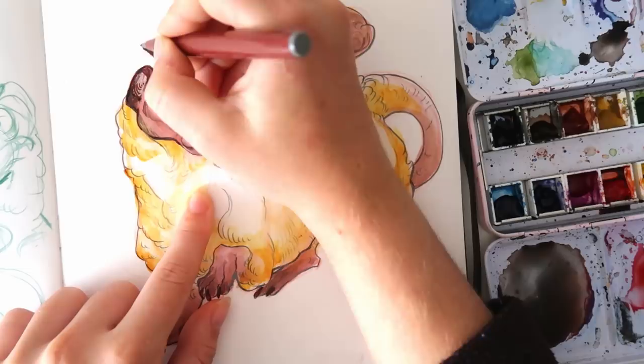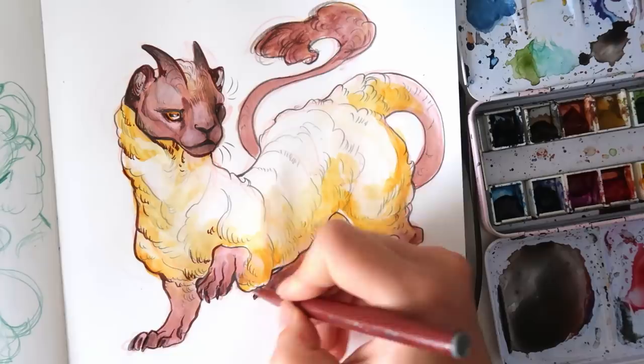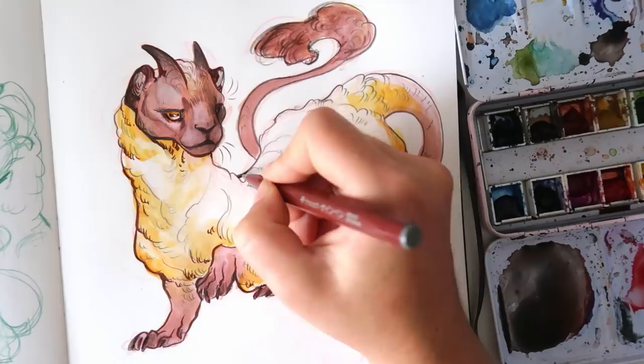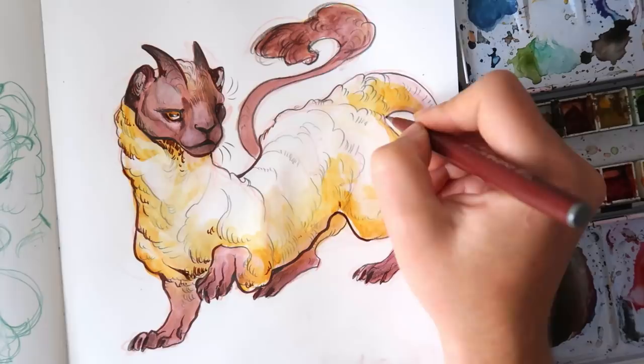I like the idea that people would really love the fur of the creature, because it's golden and glowing. Of course that would be something that people would want. Which is a bad thing, don't get me wrong. But for the world building, having things like that makes sense. Anyway, I'm going to stop now before I ruin this, because I can feel myself just continuing to do this.